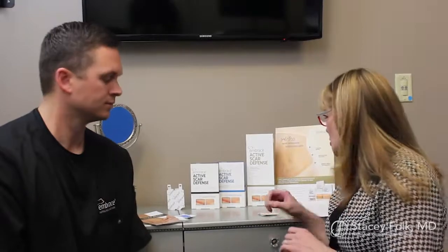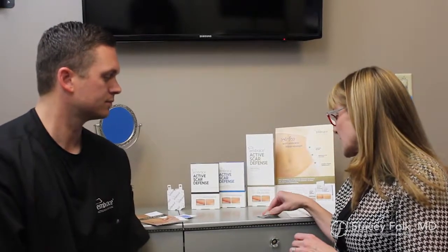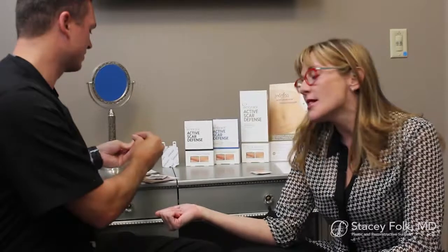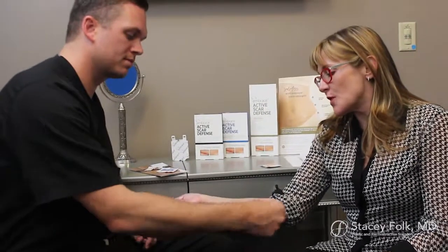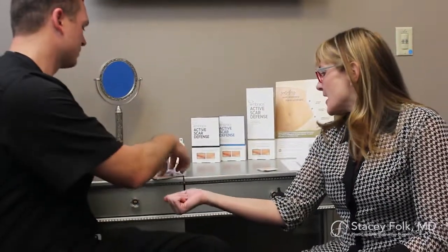So you want to start at maybe about 2 weeks, or whenever your incision is intact with no scabbing on it and it's nice and clean. So we recommend cleaning the area off. I'll let you do it. Cleaning the area off with first alcohol and then a skin prep from Cavalon, and we can get that for you here. So you want the oils off your skin so that this sticks really well.